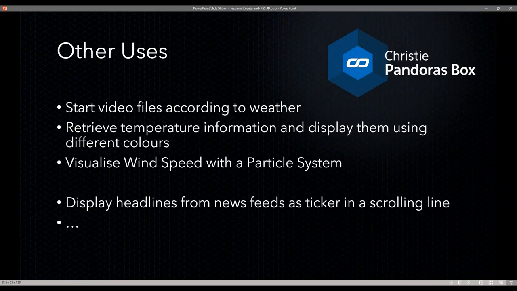You could even retrieve the wind speed parameter and use a particle system to show the amount of wind speed, because particle systems have a wind parameter that you can influence the strength of. If you are going away from that specific weather RSS feed, you can display headlines from any kind of news feed as that little scrolling text that you know from all the news television stations. There are so many different RSS feeds in the internet providing so many kinds of information. You can do basically anything that you want. And of course, you don't even have to use RSS feeds. There are many, many different ways of ingesting data in Widget Designer. Just get the information from somewhere, ingest it in Widget, process it, and do whatever you want to it with it. Your creativity has no limits there.